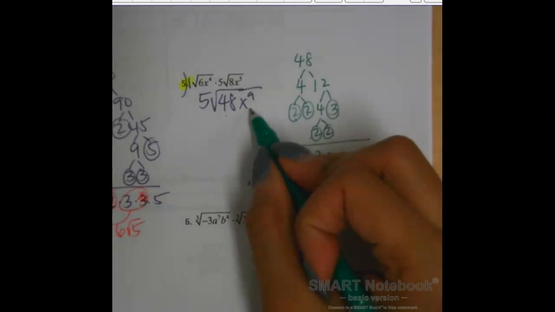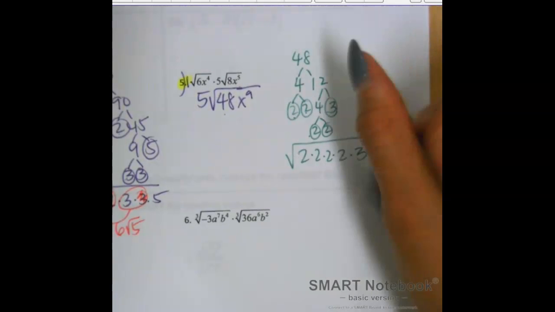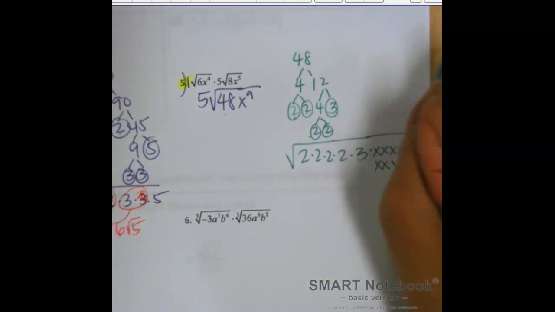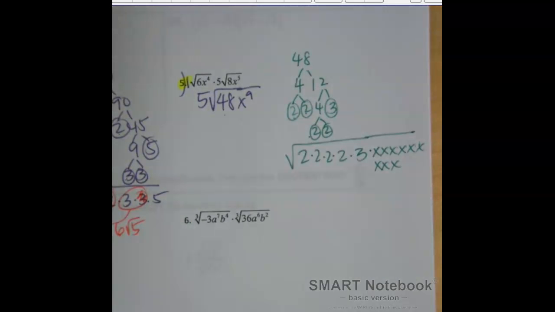And then for the x's, we have 9 of them. So over here to the side, I'm going to do 1, 2, 3, 4, 5, 6, 7, 8, 9. There is a trick to this. You don't have to write this out, but I don't like giving you guys tricks unless you understand the basics. So until you can figure out that trick, you're going to have to write out all of these x's.